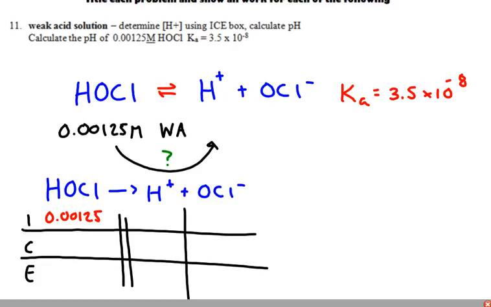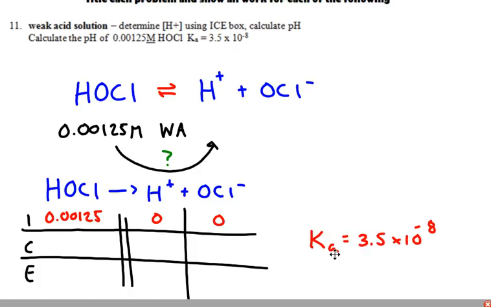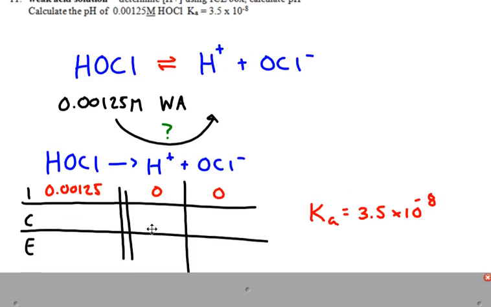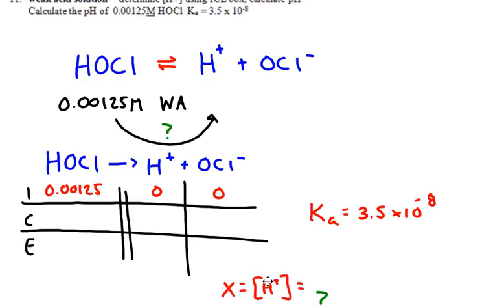So we assume that we know the amount of the initial, which is 0.00125. So then what do we do? You know that those are zeros. Do what we do with ice boxes, apply it to my Ka, and you can determine the things that are being asked. FYI, in the problem it says use ice boxes, so that's a huge hint. But this is how you're going to figure it all out. Reminder, at the ending, because you only have 0, this is going to be x. X equals H plus. So what's that going to be? That's the beginning point when you finish your ice box.